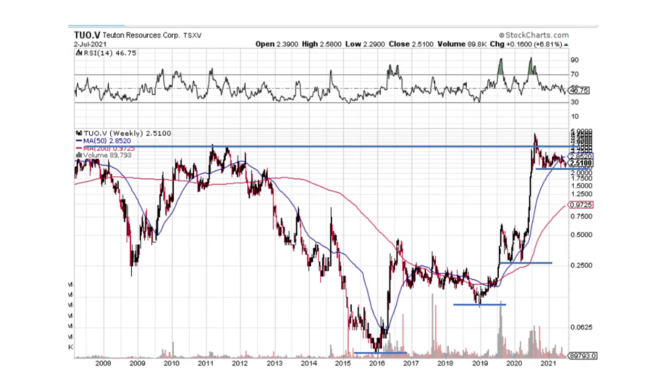Here's Teuton Resources, one of my favorite royalty companies. It's very small, I don't think they really have any revenue yet, but they own the land up in the Golden Triangle. There's a lot of gold that was found in the Golden Triangle. There's more upside to be had in finding gold for the companies and expanding the resources. So this one is kind of an up-and-coming royalty company.